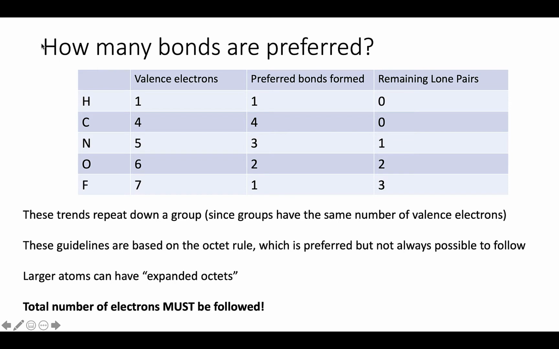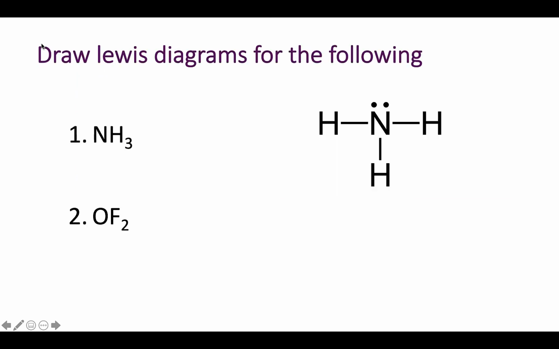And this number of lone pairs is very important to consider as well. It would not be at all a correct answer to draw one of these structures and forget that there are lone pairs there. We'll see just how important they are when we turn our attention towards geometry as well. And keep in mind that the most important thing for all of these structures we're going to draw is that the total number of electrons absolutely must be adhered to.